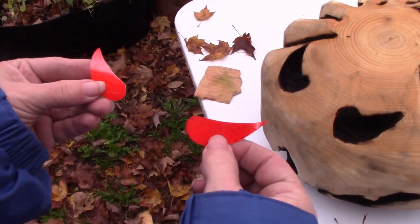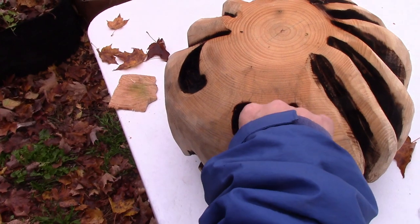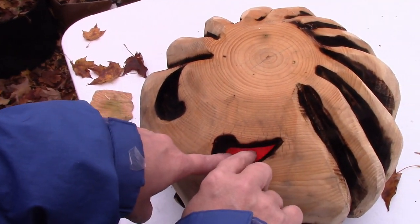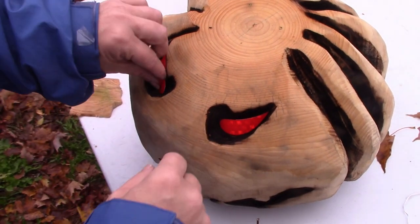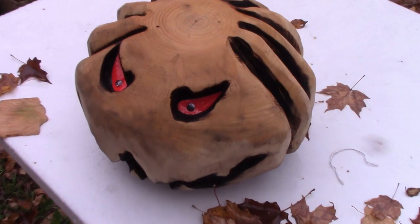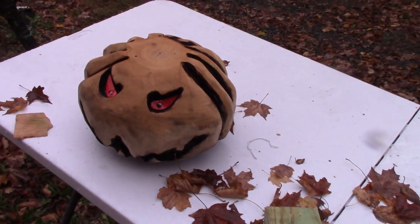To add a little fright to our project, we bought red reflective tape, and we're going to put it into the eyes, and then we'll just pin it in with black thumbtacks. So when the cars drive by, the red will reflect out. Oh, that looks wicked. So we put the red eyeballs in and tacked them. So that's what they're going to look like. They should reflect light. Hopefully they work. If not, we'll just pull them out.